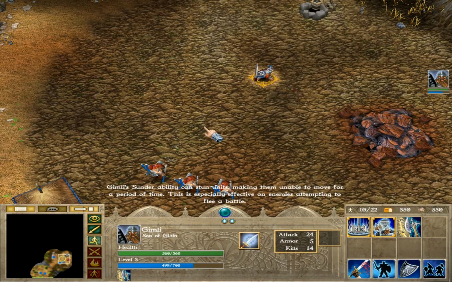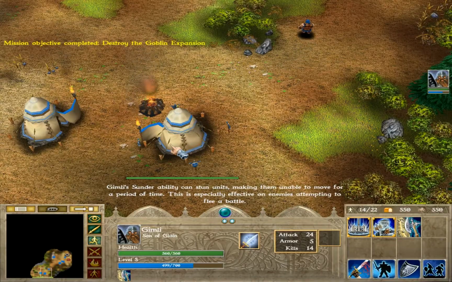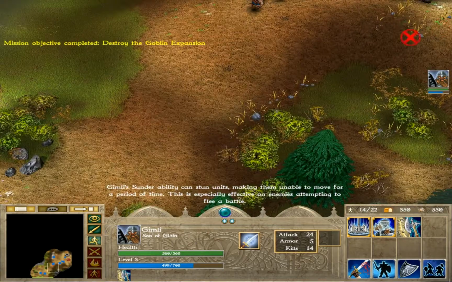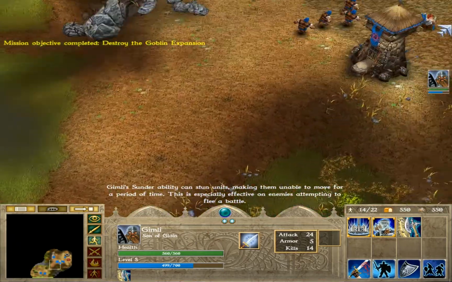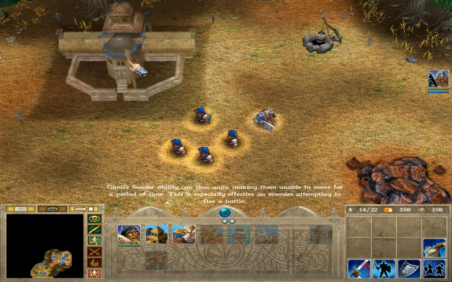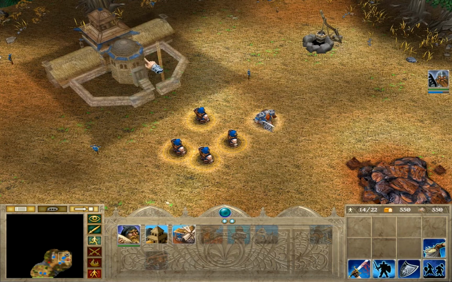Once you destroy the goblin encampment, some workers will come out from this here tent. Now don't worry about these two tents. They will never get attacked because the enemy for some reason doesn't know where to look for them. Where can we put this?